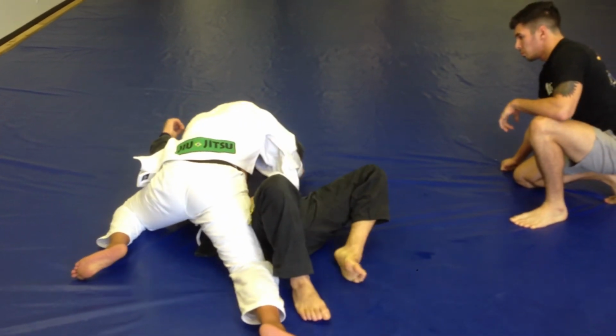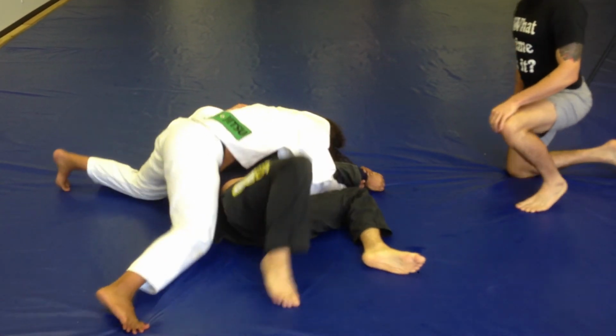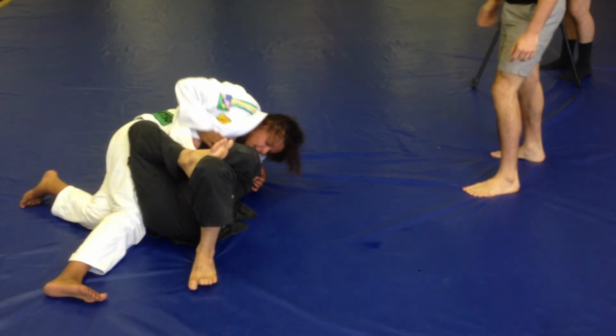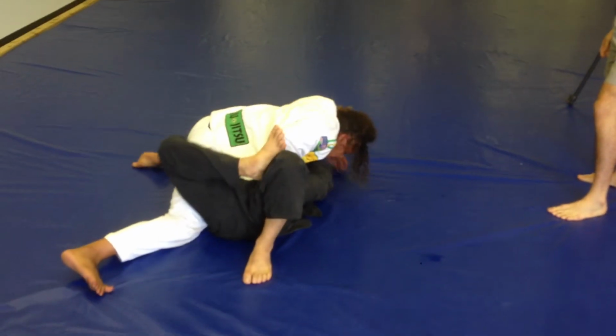There she goes. Come on, Tim! Go up! Come on, Tim! She's got that elbow. She's got that elbow. She's going to take it. Come on, you got it! Don't let him regrip. Good base.